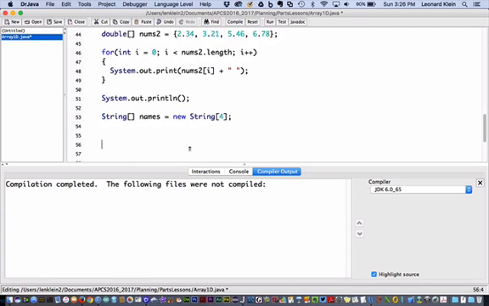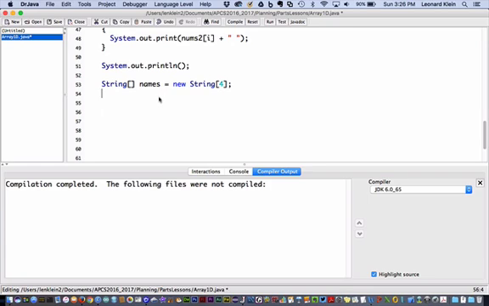All right, now in order to fill this, I can from here, and all right, that compiles. So this is one way of declaring and putting names into an array of strings.